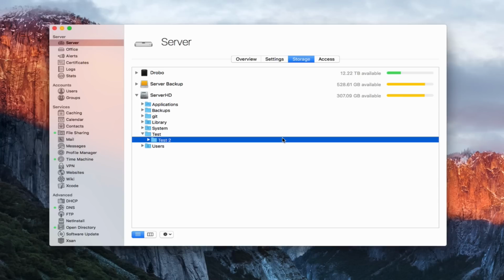So that gives you an idea of how these different permissions work. Again, it can get tricky with how you set it up depending on your structure. You want to make sure you get it just right so that you don't run into permissions problems. But I wanted to show you how this works in OS X Server.